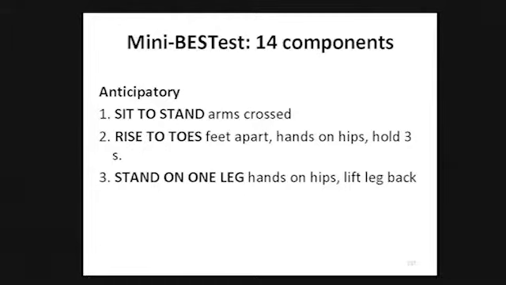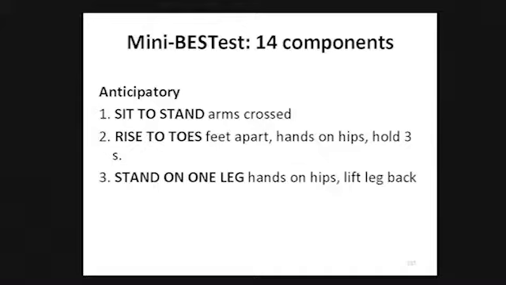The mini BESTest. We're going right to the mini BESTest because we don't have time to do all the BESTests. If you want to take time doing a lot of different tests, go ahead and download the full BESTest. But here we're going to see, can they go sit to stand with their arms crossed? Can they rise on their toes with their feet apart? So go up on your toes with your hands on your hips. Can you be on your toes for 3 seconds?